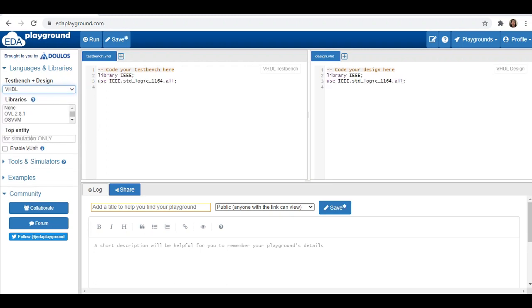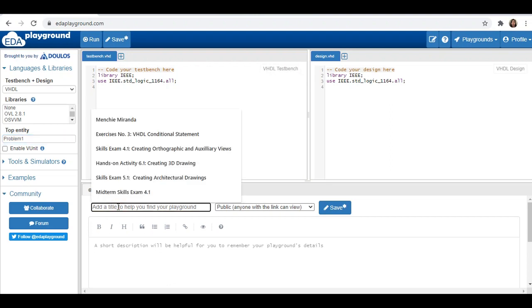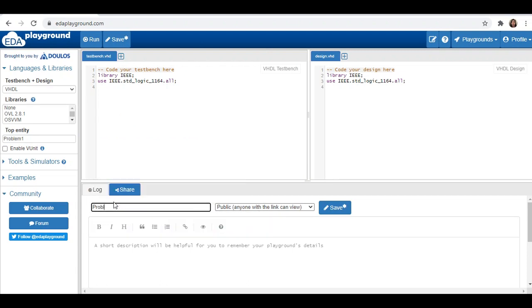For top entity, the name that you will write here is the same as the title of that program. So for this program, I will type in problem 1, and the same on this side, I will type in problem 1.